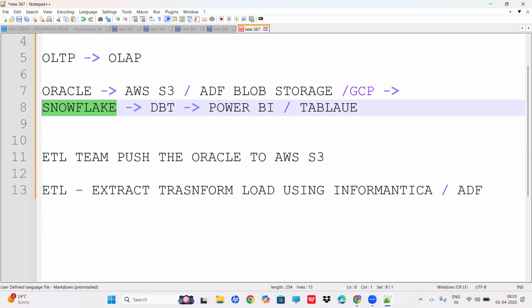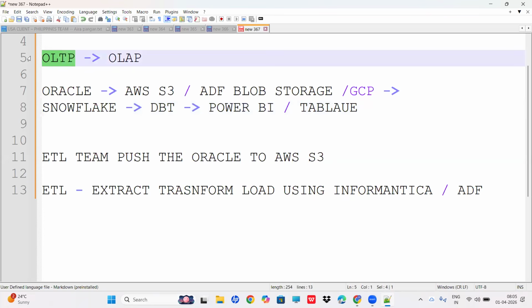Everything in day-to-day activities is done in OLTP systems. But OLAP is for when I need output, for example sharing output after 1 month, 2 months, or 3 months. That is OLAP, like reporting. I need a sales summary, total doctor visits, not immediately but after 1 month.